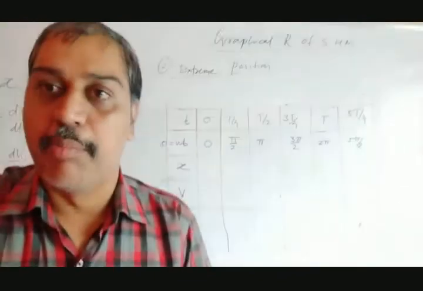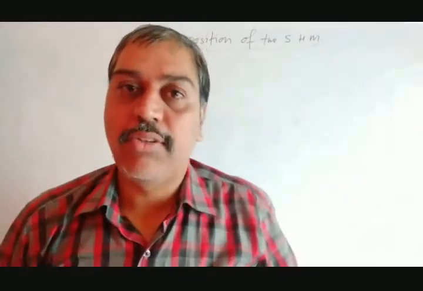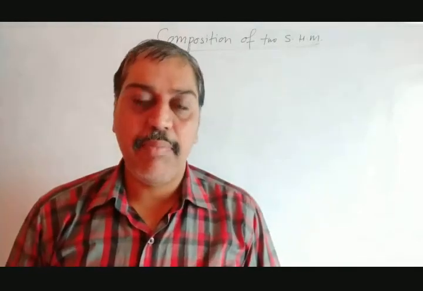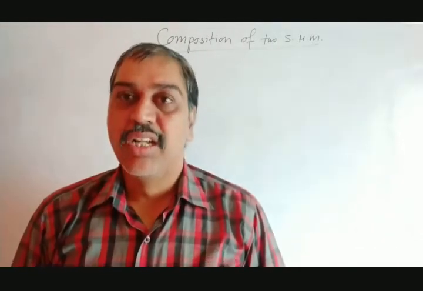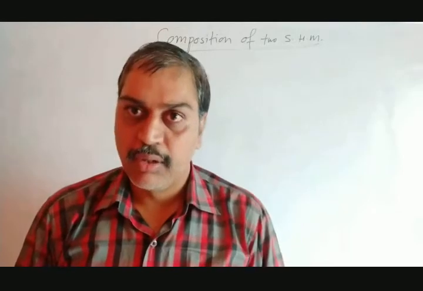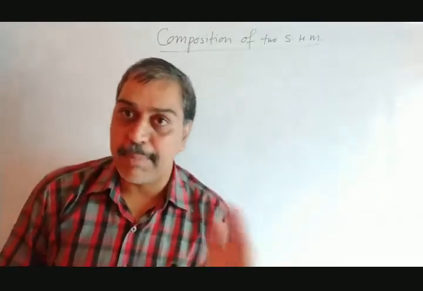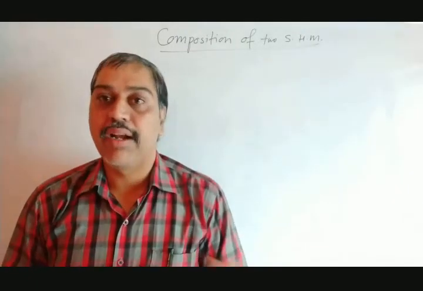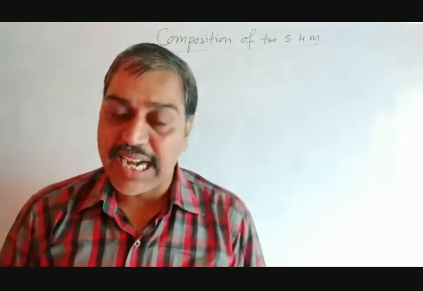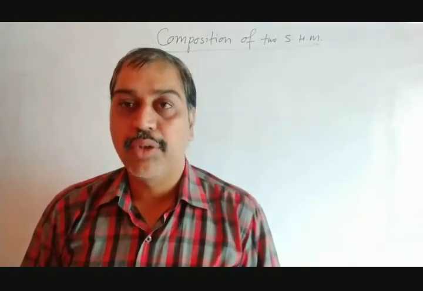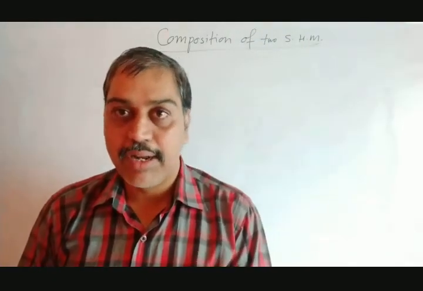That is nothing but the composition of SHM. Now let's go to the next topic of your syllabus. Composition of 2 SHM. What is meant by composition of 2 SHM? Means what? We have taken two particles separately. They are performing simple harmonic motion separately, with a different time period, or we can say different phase and different amplitude. They are performing the simple harmonic motion with a different amplitude and different phase.